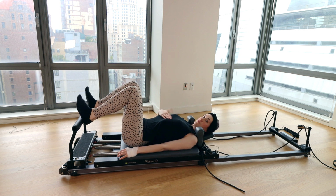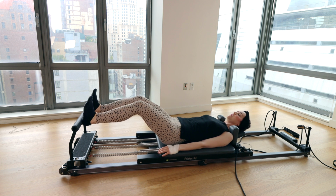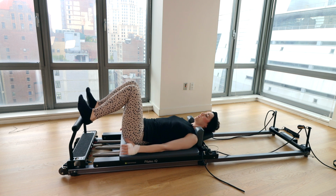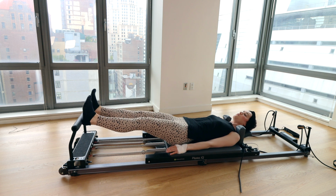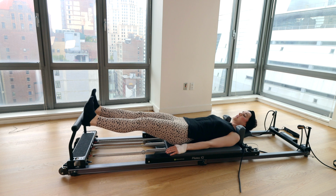Taking care not to let the rib cage rock up. We really want to keep that nice and heavy down in the mat. Glutes are firing this whole time. We're going to go for 5 more. Can pick up the pace as long as that squeeze is constant.